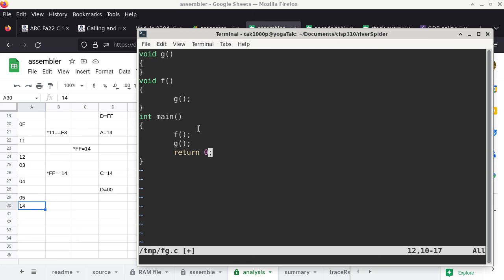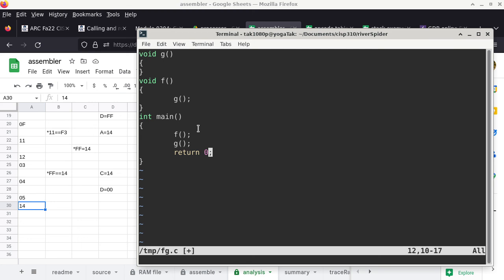Is that okay? I have a few things to mention before I move on to the lab of today. One, it doesn't matter where you're calling and who you're calling. The way you do it is the same. Push the return address and then do an unconditional branch to the subroutine. And when you're returning, it doesn't matter where you're returning to, it's always the same step. Pop the return address and then continue execution at the return address. Are we good so far?